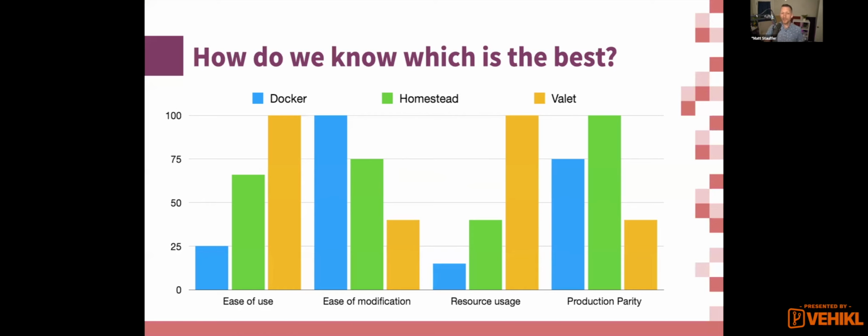If you listened to the Laravel podcast episode where I had a couple folks on to talk about Docker and Valet and Homestead and all that kind of stuff, one of the things we talked about is that there are different metrics we consider when deciding which is best. A lot of these aren't universal. One person might care about one versus another, but also on one project versus another, you might care about one. We're talking about ease of use versus ease of modification, how many resources they use, and how close they are to production.